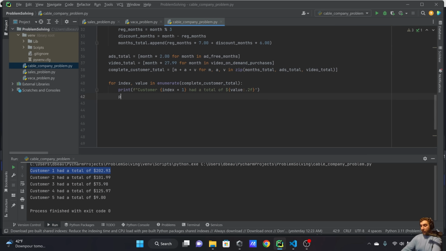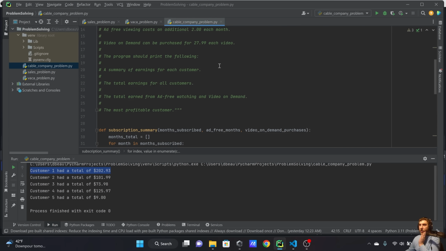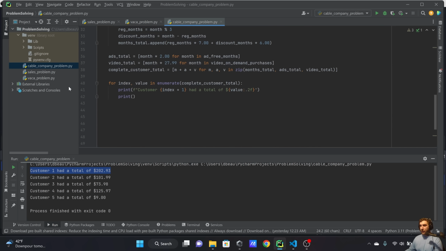So I'm going to say print. What do we want? A summary of earnings for each customer. We did the total earnings, the total earned from ad-free and video on demand. Okay, that's what we'll do.